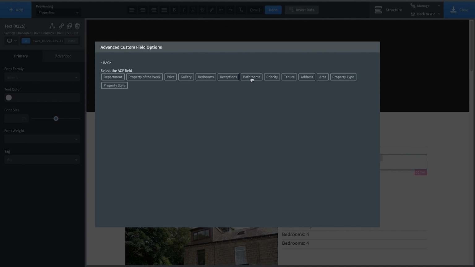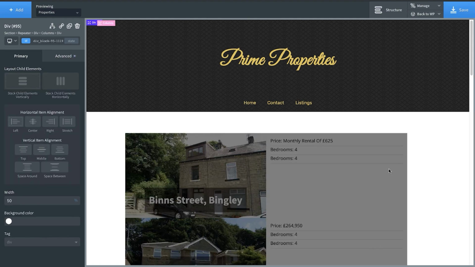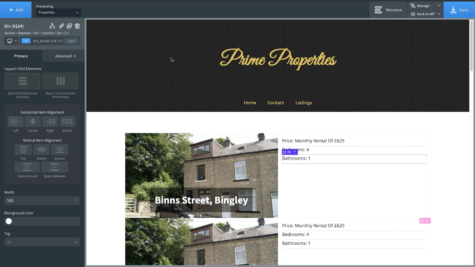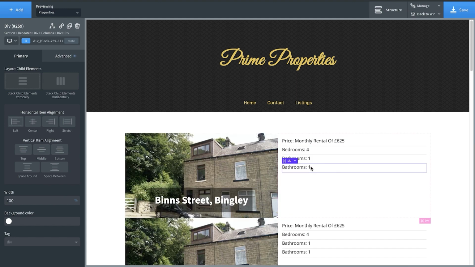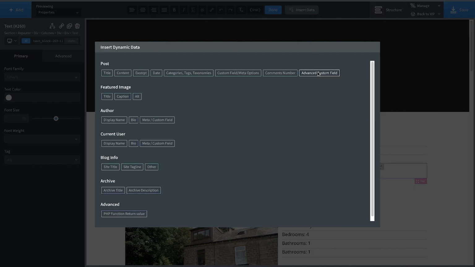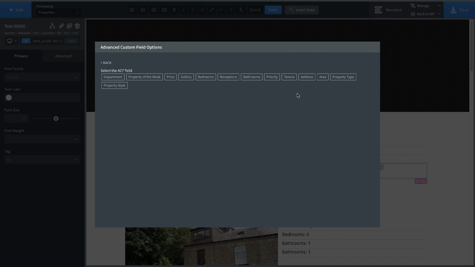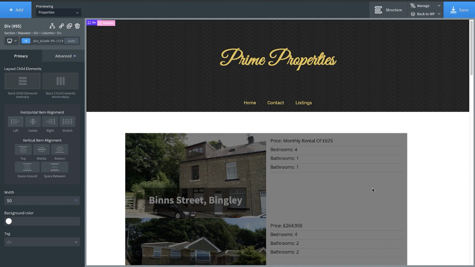And then we'll go to Bathrooms. That's a good thing to know about a property if you're purchasing it. And prepend that with Bathrooms. And then let's throw one more in there at least. Let's duplicate that and double click to edit the text, insert data, Advanced Custom Fields, and we'll do address. That should be enough information.